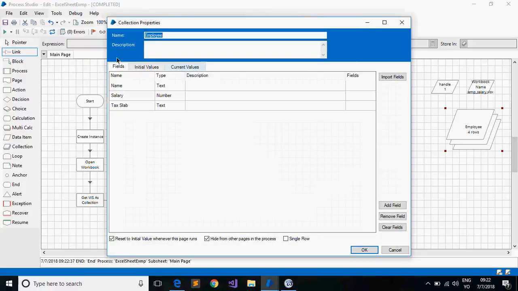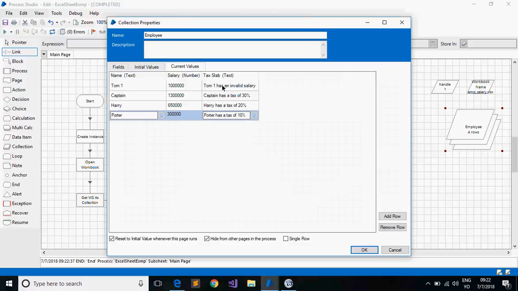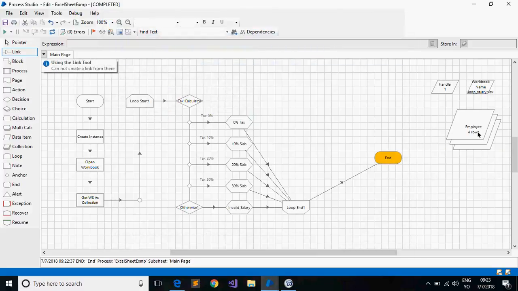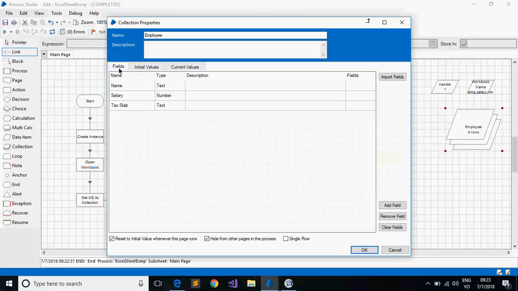If you go to the collection here, in the current value, you can see we have written all the salary information and all the tax slab information. Now we will be writing this whole collection back to the Excel sheet, so that this row will be populated correctly.